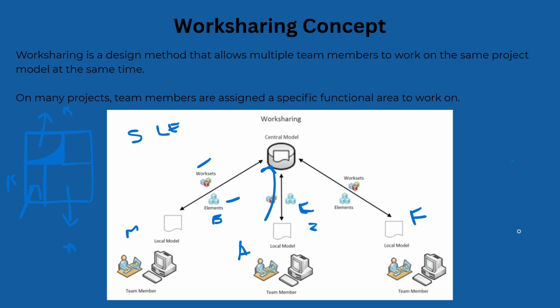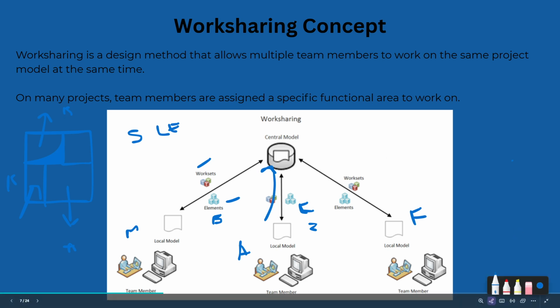Usually we communicate via Teams or email. If I want you to release the permission of some elements, I will ask you to synchronize the model: Arjun, please synchronize the model, I want to edit this part. So you use the word synchronization a lot when you work within a team. Yeah, got it, thank you.